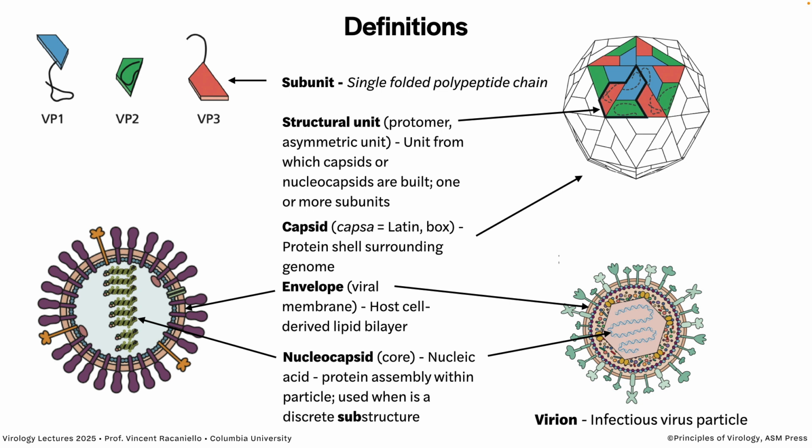So let's see. Here on the left is influenza virus. These are RNA protein complexes. And those are within a membrane. So these are nucleocapsids because they're a substructure. Whereas on the upper right, we have a capsid with some kind of nucleic acid in it. There's no substructure. And I'm going to show you some more pictures later, what would make that a nucleocapsid.